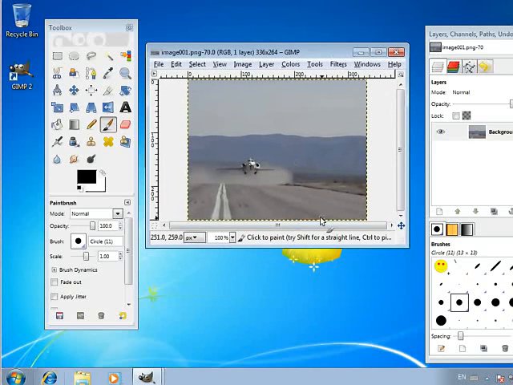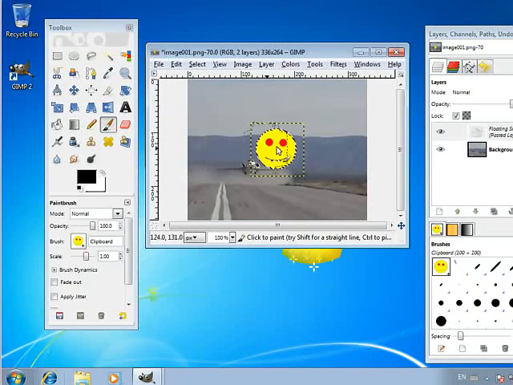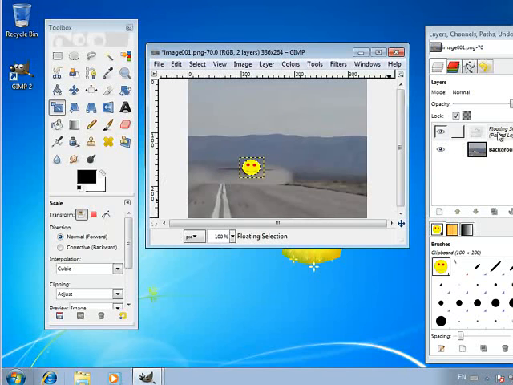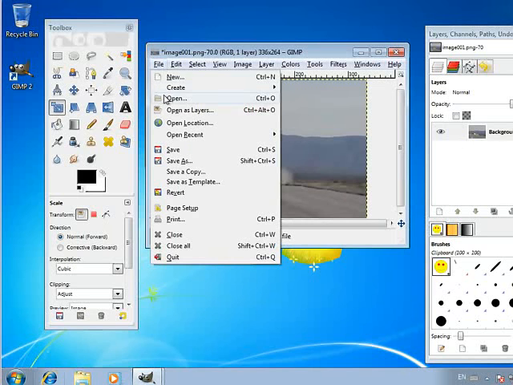If it's the same size and you can get away with it, copy it and use it as a brush. Unlikely you'll be able to do this. You're probably going to have to resize it over a number of images. And the only way I know of doing this is copy and paste and scale. Move it around. There it's scaled. Now it's a floating selection. We've got to anchor it with that little icon there. That's it anchored.